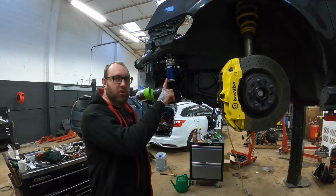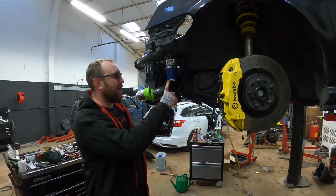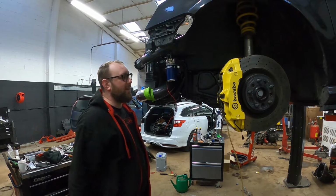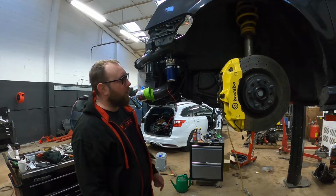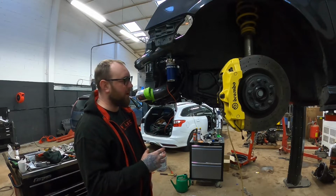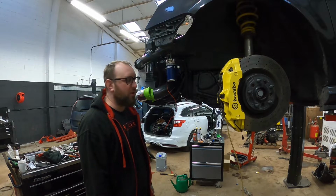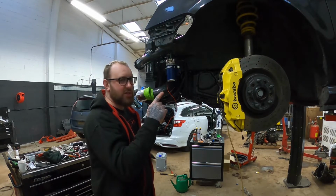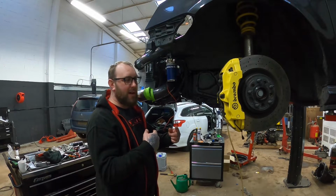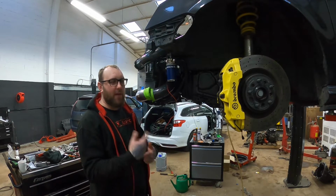At first, I'm just going to run this off ignition feed just to see how it works. The only reason I'm doing that is because I was going to run a temp sensor, but I feel like the DSG box probably goes from being kind of warm to really hot really fast, especially if you're doing launches and stuff. I still have the heat exchanger in place so the coolant runs through it. So that'll kind of warm it up still. So I don't know if it'll matter that it runs all the time.